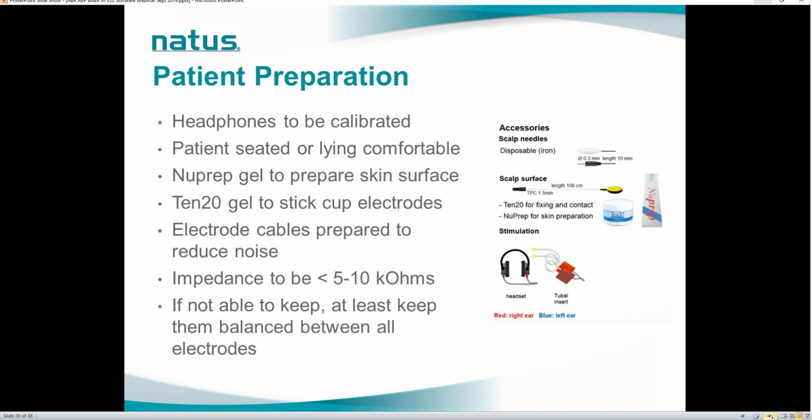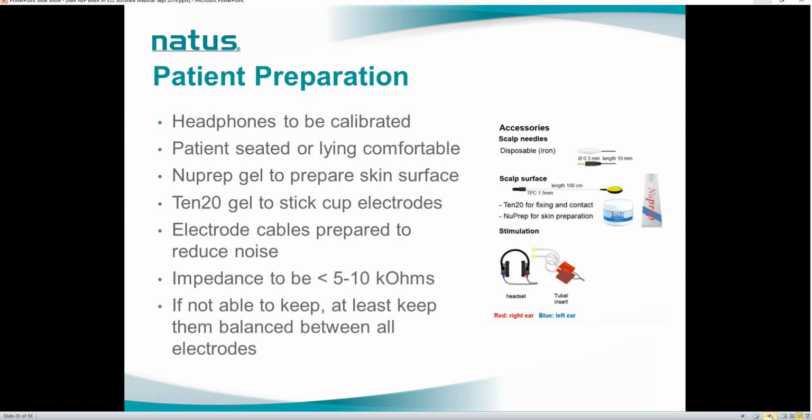So in terms of patient preparation, the headphone has to be calibrated. The patient has to be seated or lying in a comfortable position. Use Nuprep gel to prep the skin surface, and 10-20 gel to stick on the electrodes. You can also tidy up the electrode cables to reduce the noise. Impedance is to be kept under 5 to 10 kilo ohms. If you're not able to keep it, at least keep them balanced in terms of the impedance level across all the electrodes.